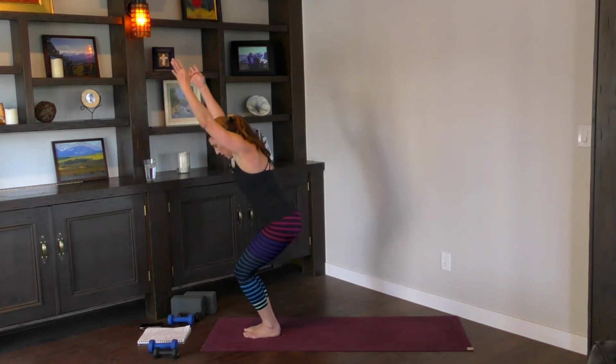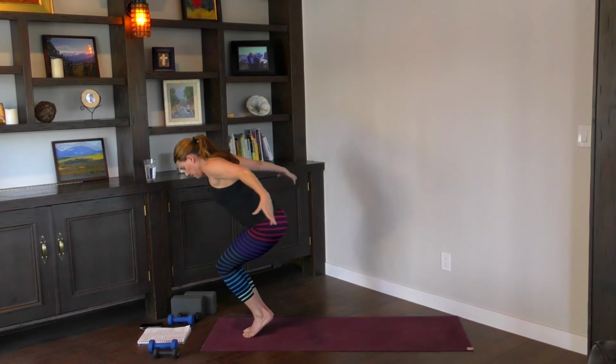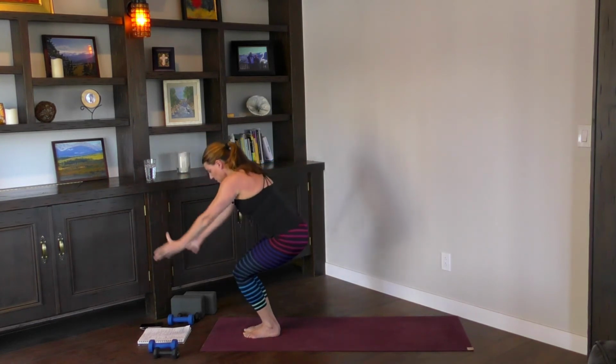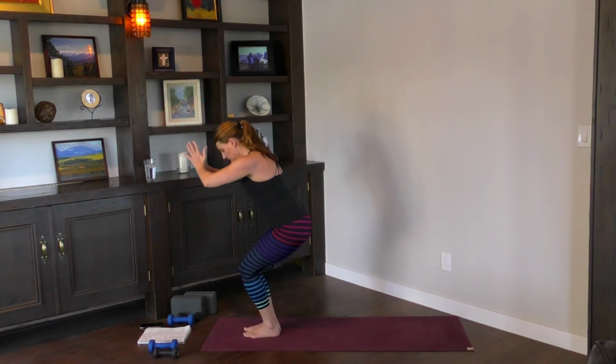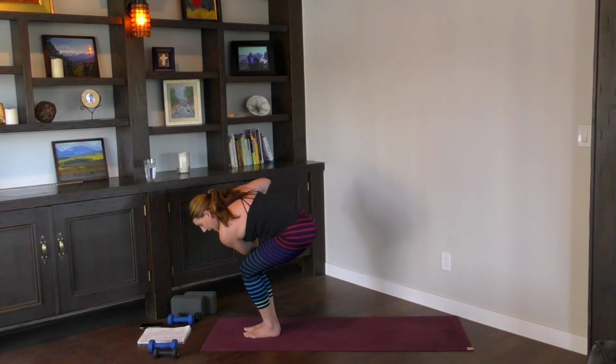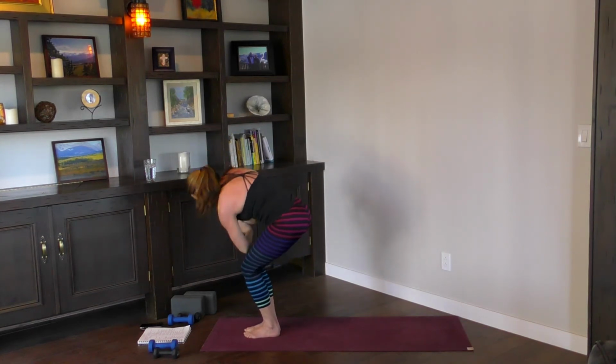Inhale, last one, and hold it here. We'll come back to chair in 3, 2, and 1. Chair pose, hang on, hands to heart. Lengthen forward, left elbow to the right thigh, and then twist, okay?